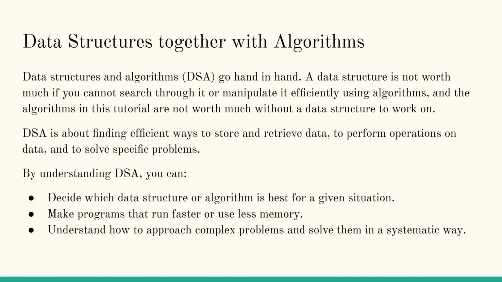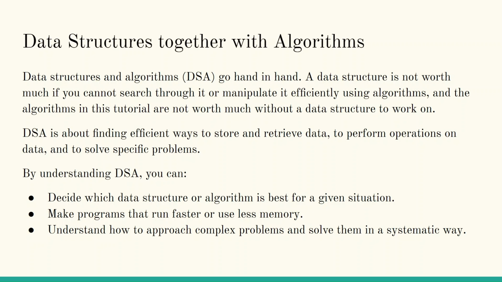DSA is about finding efficient ways to store and retrieve data, to perform operations on data, and to solve specific problems. By understanding DSA, you can decide which data structure or algorithm is best for a given situation. Make programs that run faster or use less memory or both. Understand how to approach complex problems and solve them in a systematic way, which is really important on your software engineering or developer journey.